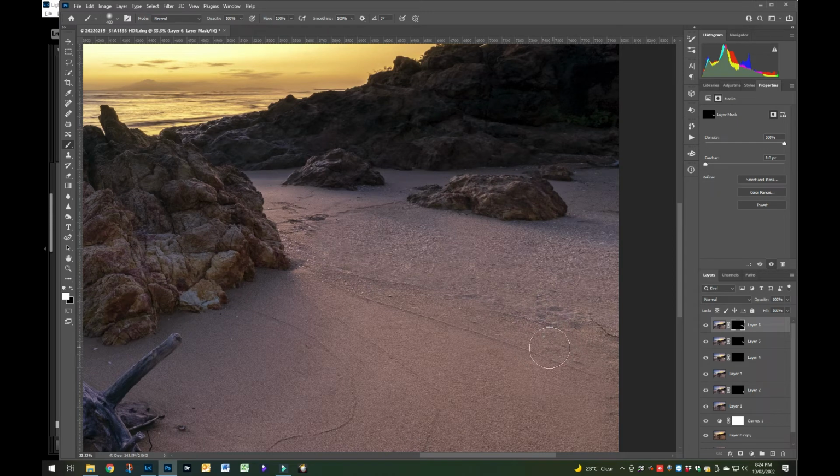Alright, it's looking a bit funny in here. I might just reduce the opacity a bit, to about 50. Go back to a black brush and just paint some of that out. Swap back again. Just make it look a bit better. That's better. Alright, merge up again.